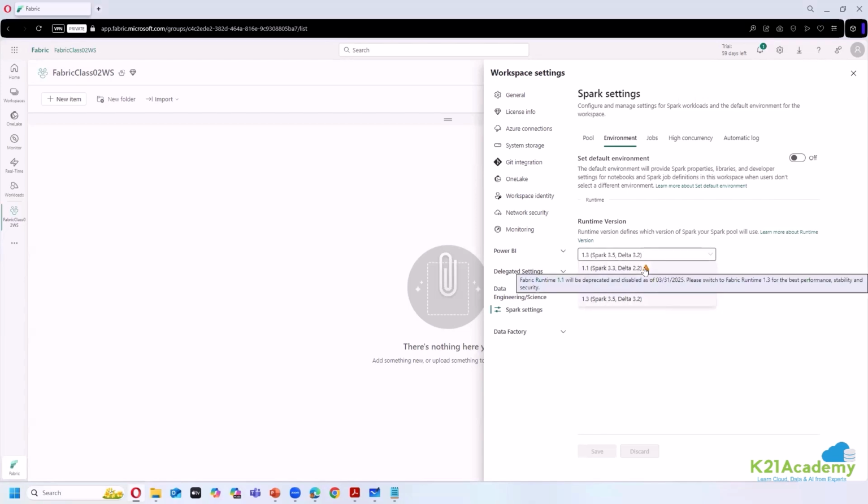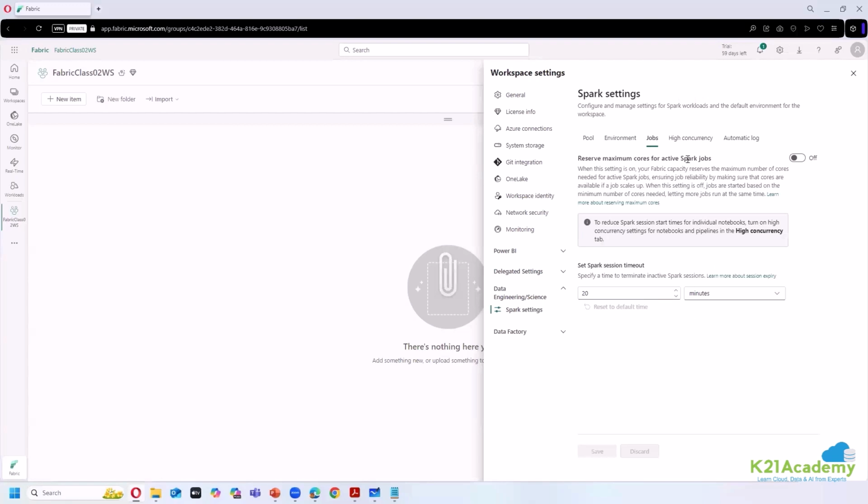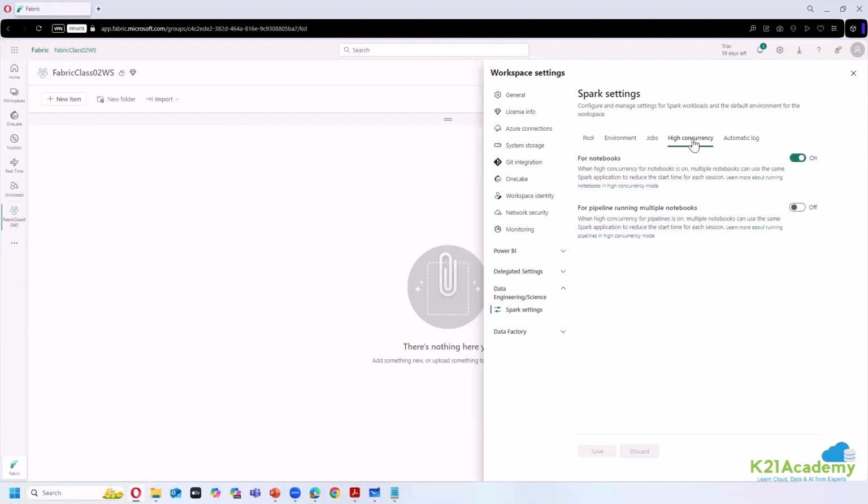The earlier version I think is no longer available, right? This will be deprecated. So you have Spark 3.5, Delta 3.2. Okay. And what jobs are running at the moment? Nothing is running. High concurrency clusters: jobs of more than one user can run on that cluster. My job, your job, somebody else's job. If we are collaborating in the same workspace, we can use the cluster, and jobs of more than one person can use the same cluster. High concurrency. Again, we're going to come to these settings when we will be highlighting administration. Last module, administration. So when we come to administration, we'll highlight what these technical settings are.